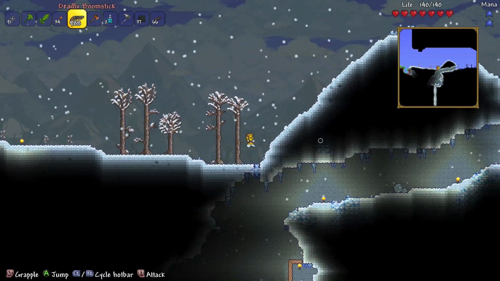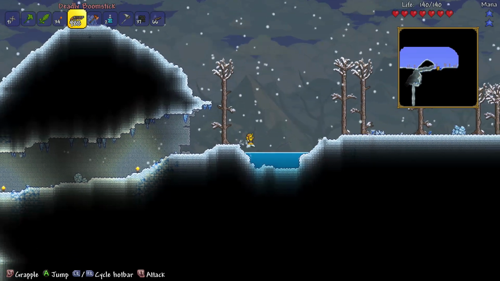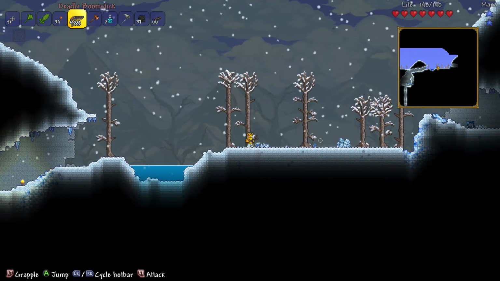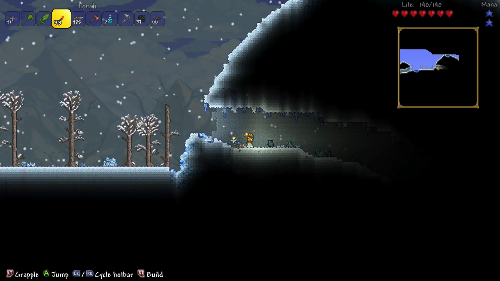So I want to make a yo-yo as well, because even though it might not be as strong as this boomstick, I got a feeling that the yo-yo would come in handy a lot. So we just need wood and string for that. We'll make some string eventually. Here we go. We're so slow. Like, so sluggish.